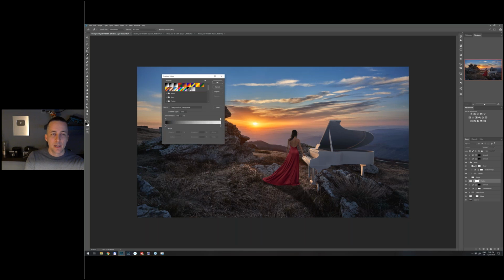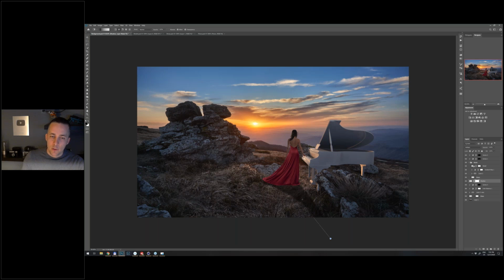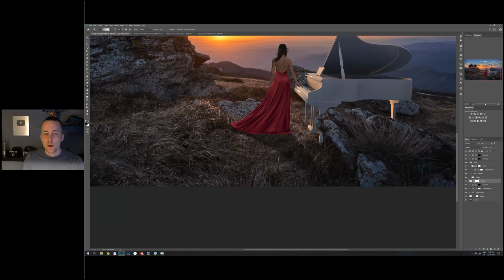So black to transparent, and I will just make the shadow more transparent here, more opaque right here. Why? Well, because that's how these shadows behave. It's darker closer to the object, and brighter away from the object. And also the blur of the shadow, it's more blurry when you're away from the object. So this is what I will do. Maybe lower the opacity a bit, or no, this is pretty cool.